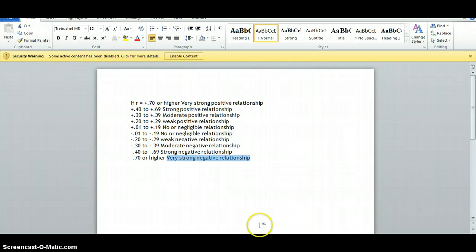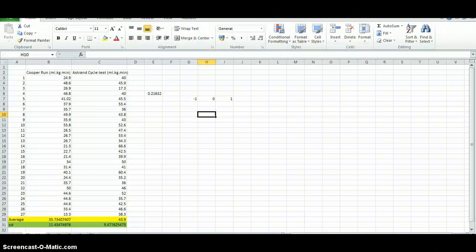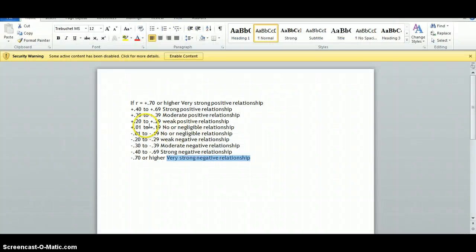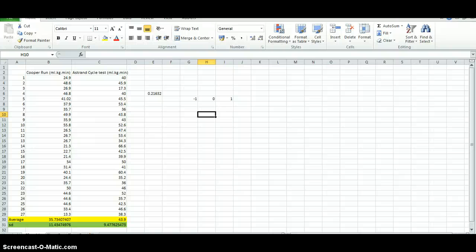Our score is 0.21632, and therefore will fall within weak positive relationship. That's important. That needs to be put inside your assignment, and that also needs to be explained: what does your R score mean, and why is that the case? So, a very simple test to perform in Excel.